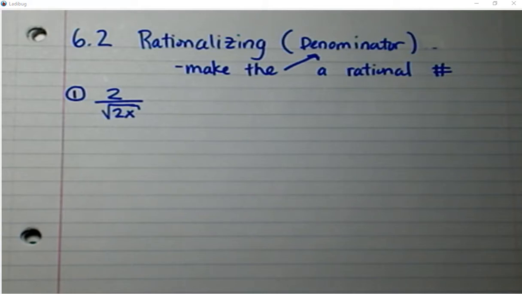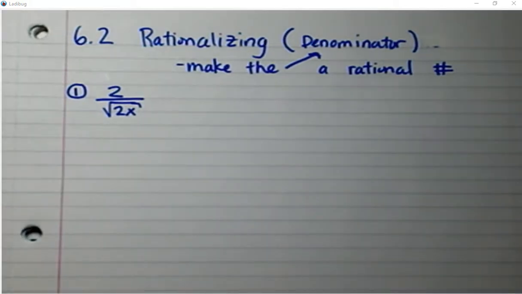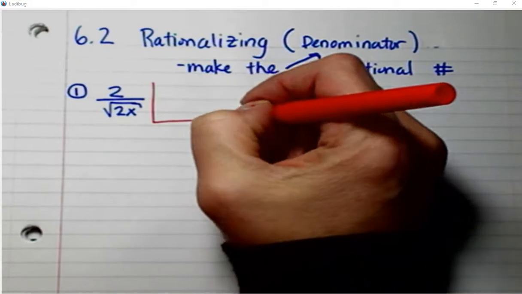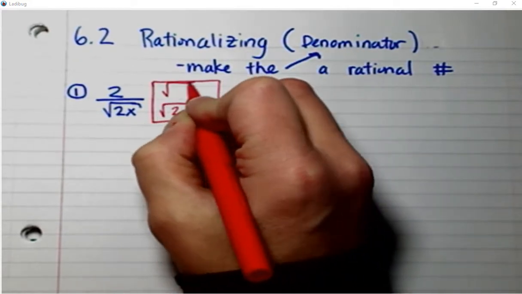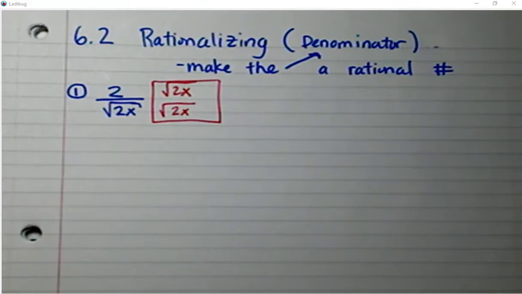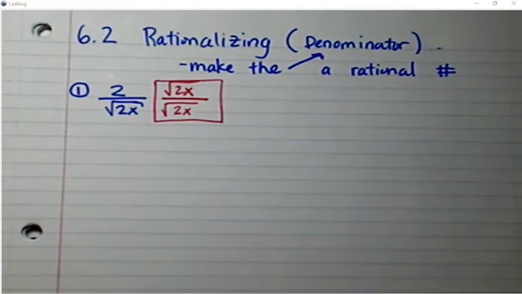Now, it's a square root. How do I complete this perfect square? I've got 1, 2, and 1x. Multiply it by root 2x on the top and the bottom. Remember that fancy form of 1? It's similar to when we use the conjugate with imaginary numbers. Same thing, fancy form of 1. Because whatever I'm doing, I'm only trying to rewrite this or simplify it. I'm not trying to change it.